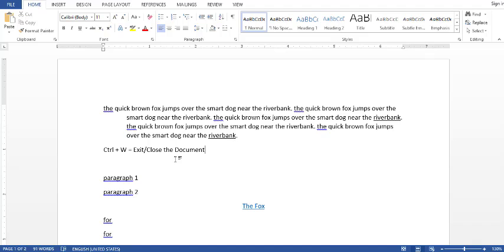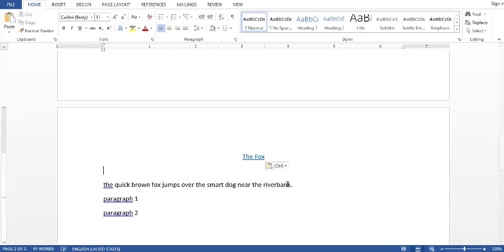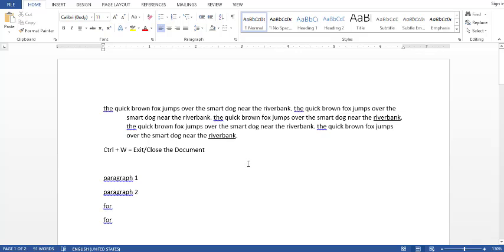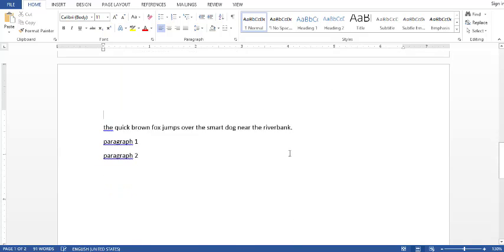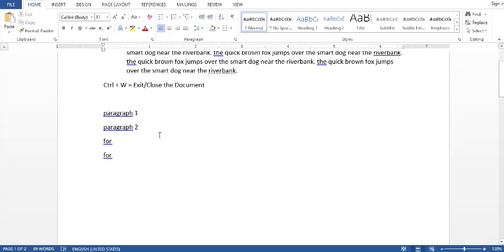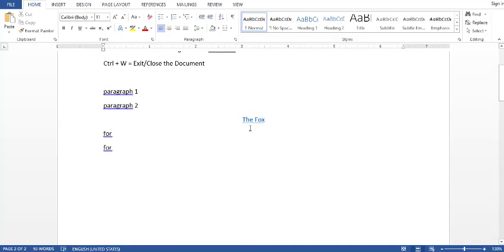So what's next? Control X. Control X is cut. For example, I want to Control X this one, the fox, and I want to put it on the second page. There you go. Cut is different from copy. Let me demonstrate. With copy, if I click copy and then paste it here, the original one is still here.